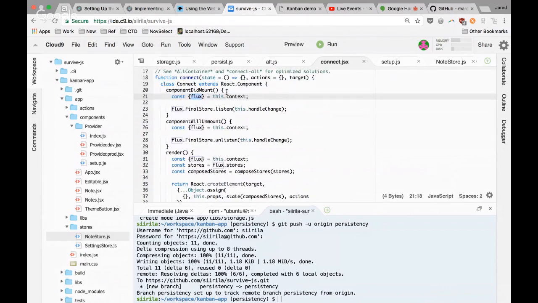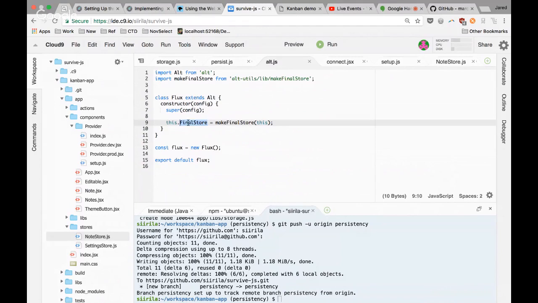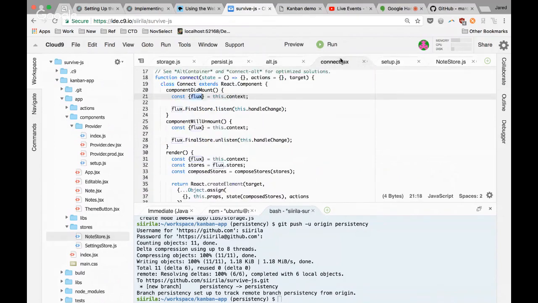This is all just sort of getting stuff out of our React components. And when we get flux, what that is a reference to is this alt object here, and this flux object has a final store property on it, which again is just another object.